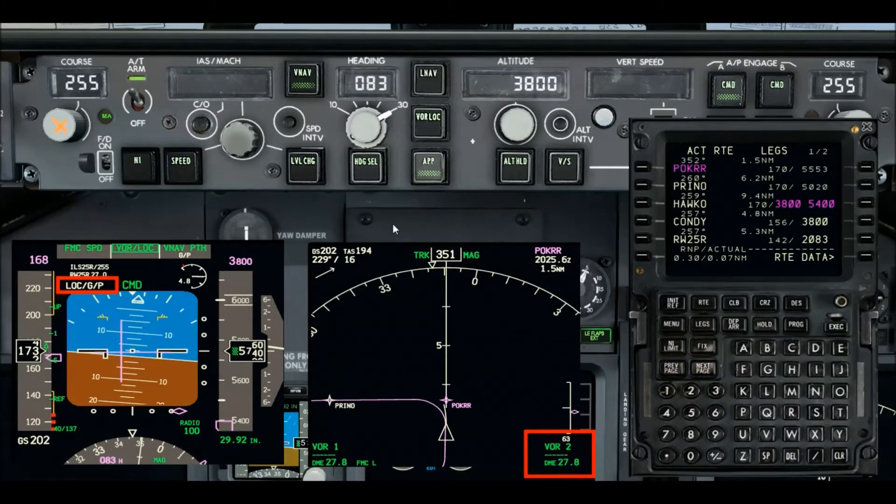The other thing to talk about is that you need to know where you are on your approach. If you press APP and you get a glide path and you're surprised by that, it indicates you haven't briefed your approach plate and your STAR — your standard terminal arrival route — well enough. You haven't read the details on where you are at your various waypoints. It shouldn't come as a surprise. If you're not expecting it, that's an indication something isn't right — specifically, you haven't understood the approach parameters, particularly the distance, how far out you are.